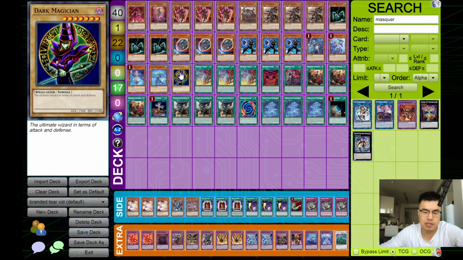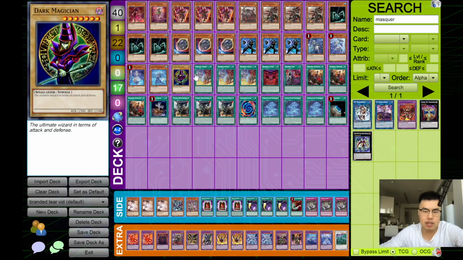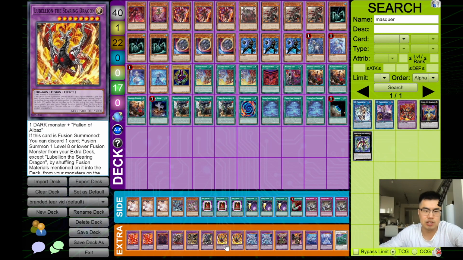And then we're playing Dark Magician just for the Dragoon. Again, Branded Fusion being a good out to the Castera lock or A-Rise Heart in general. Just being able to slam down that Dragoon. They obviously can't interact because you summon Lubellion and then use the... So A-Rise Heart goes Chainlink 1, then you Lubellion Chainlink 2, and the whole time they can't really interact with that because you just shuffle this back.